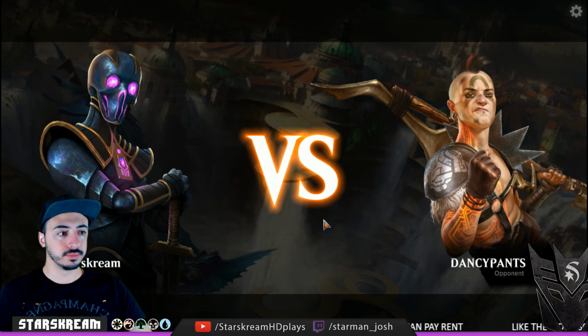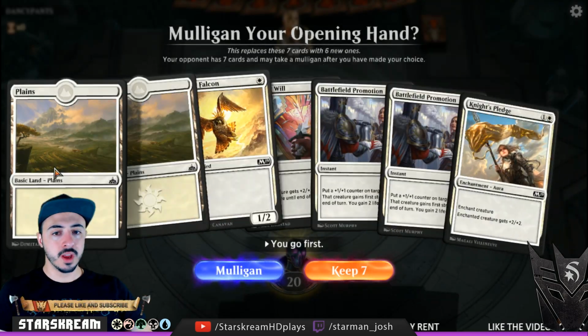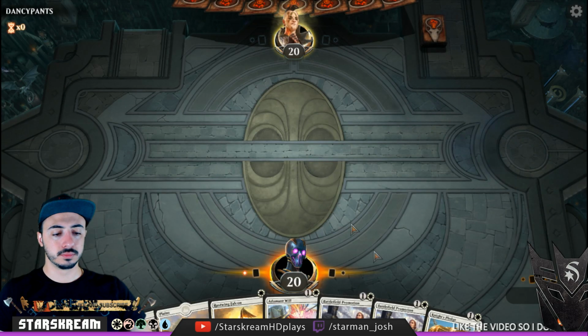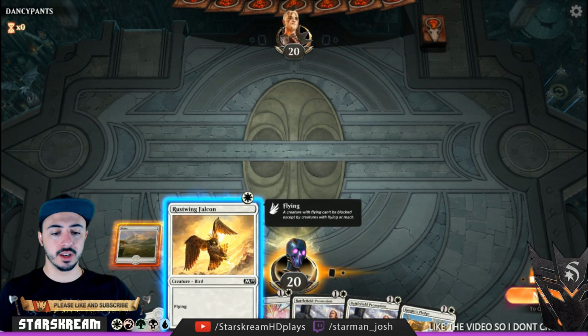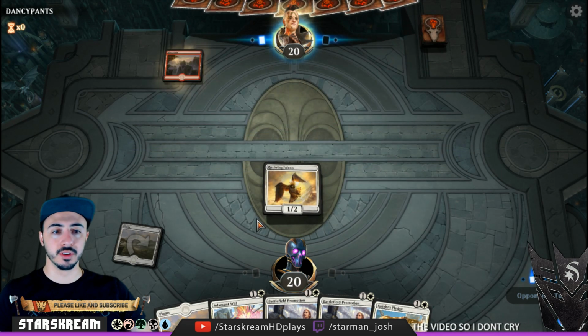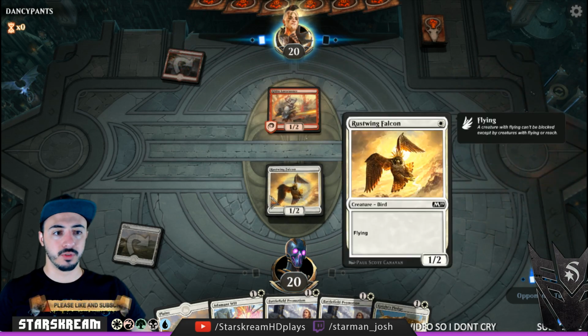Domri. Cool. I pretty much keep anything unless I just don't have any lands. 20 lands is how I originally had it set up, and it just felt like too little. And then I put 22 lands in it, and it felt like way too much. I just put 21, even though it's kind of a stupid land amount, but it's been working for me, so I've been running with it.